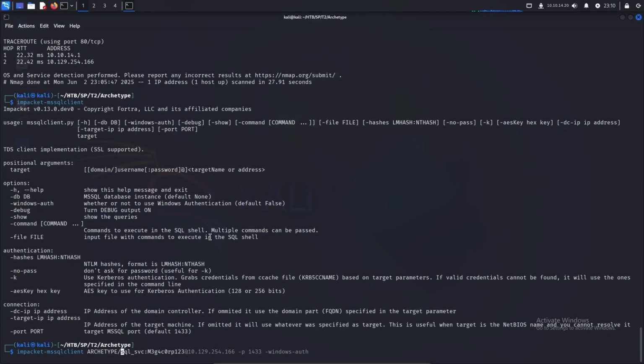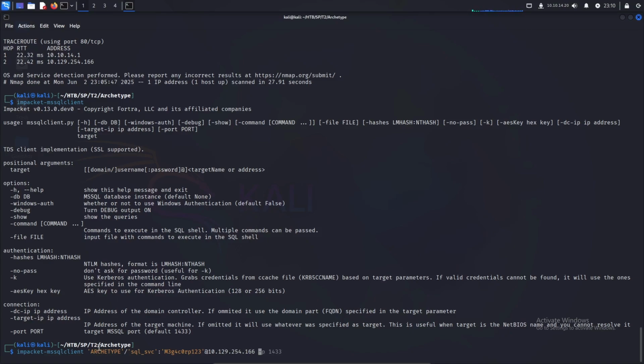And then actually I'll just put this in quotes, because there's going to be some passwords where you're authenticating and it does not like the, what is happening here? At 10.129.254.166.